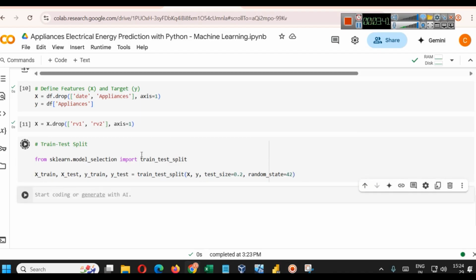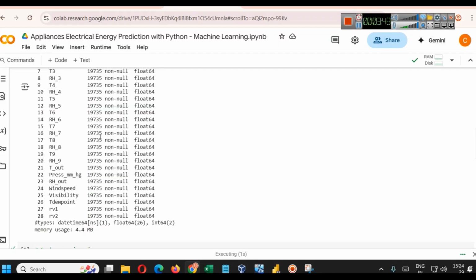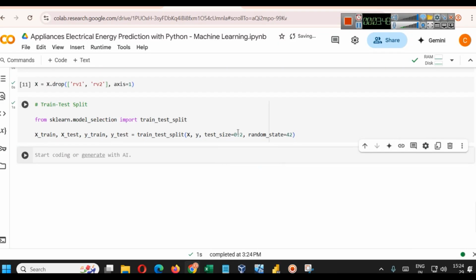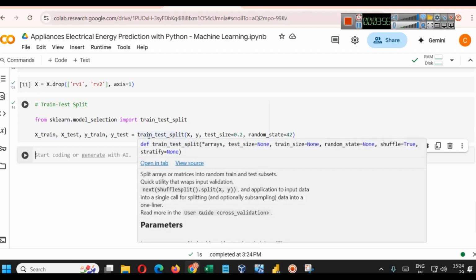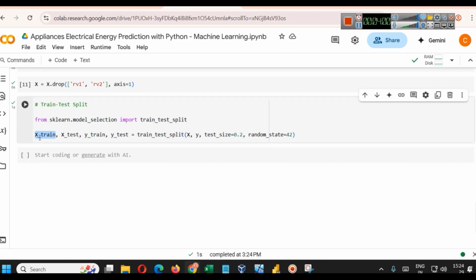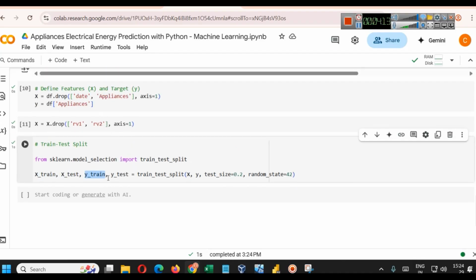So in the data set you saw we have close to 20,000 entries, and what we are going to do, we will use 20% as test size. So using the train test split, we will create four variables. One is the training data X train, X test. So 20% of test values will be given to the X test data frame, and from y, that is our output, we will also keep y train and y test.